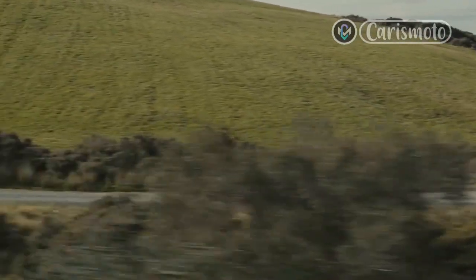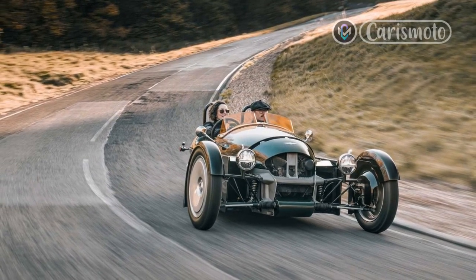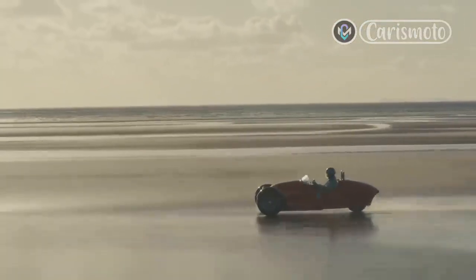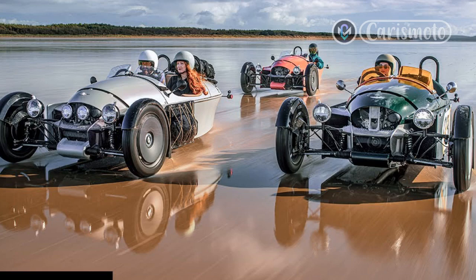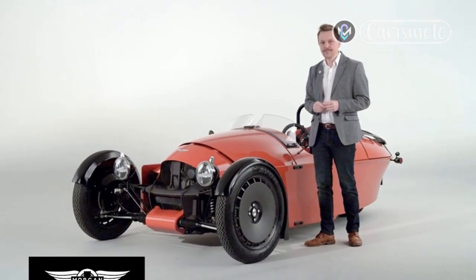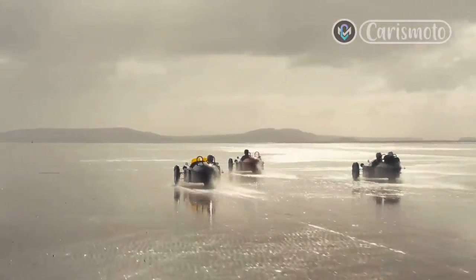It rides so low you can simply reach over the side and touch the tarmac with your fingertips. It has no roof, no doors, and only vestigial aero screens to keep the bugs out of your teeth. You see the front wheels shimmy and shake and swivel, and feel the feedback through the non-assisted steering. You sense millimetric lateral motions through your seat as the single rear tire rides the bumps and cambers the front wheels straddle. The little Ford triple pulls smoothly from low revs, but really starts percolating from about 3,000 rpm, spinning happily to 6,900 rpm — emitting a throaty bark from the optional sport exhaust that exits just past your right ear. The Mazda 5-speed is snickety-snick quick and crisp, and the bottom-hinged pedals are beautifully weighted and aligned — perfect dancing partners for your feet.